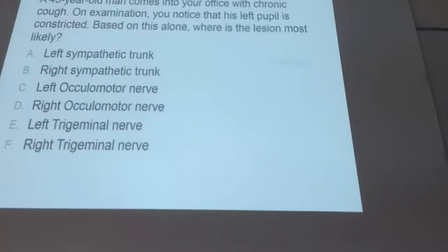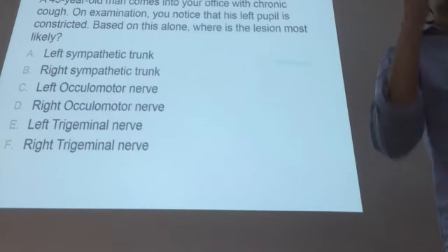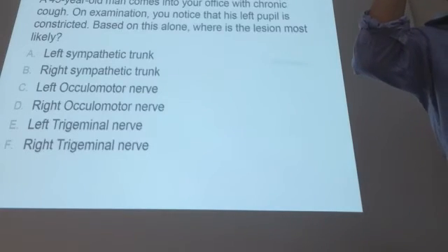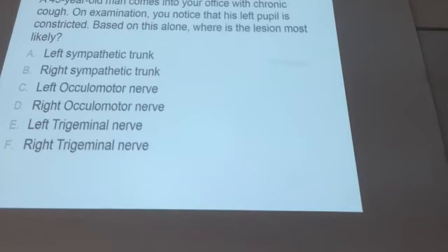Okay. The reason is because you see a constricted pupil. That means what's not working? Sympathetics. You're not able to dilate your pupil. Since you're unable to dilate your pupil, it stays constricted. You're going to have a patient sitting in a dark room, and he still has one constricted pupil, the other one is normal and dilated. This one's constricted because the sympathetics aren't working.